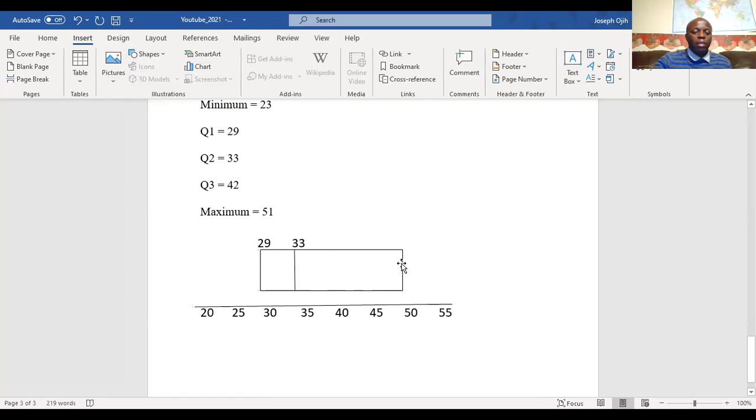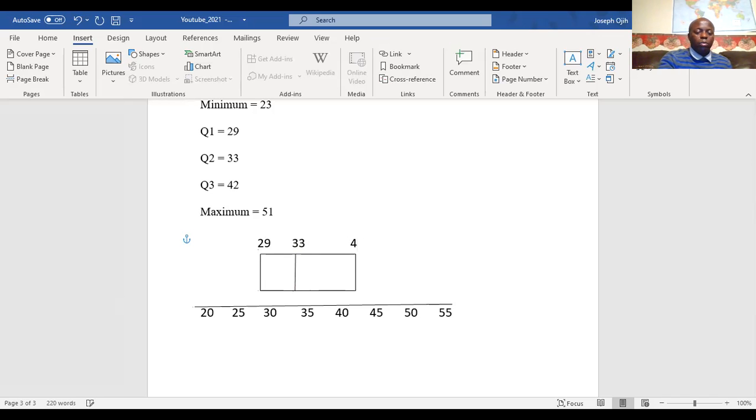So I'm going to put it from here and adjust it to 42. Now that's the box plot right there. Let me adjust this a little bit. Now we have to show this is 42.